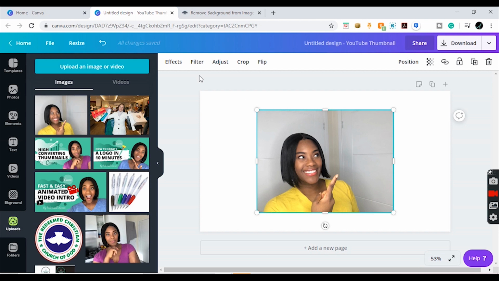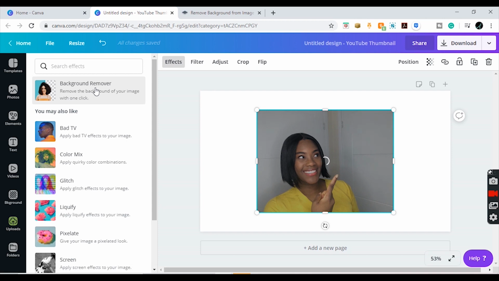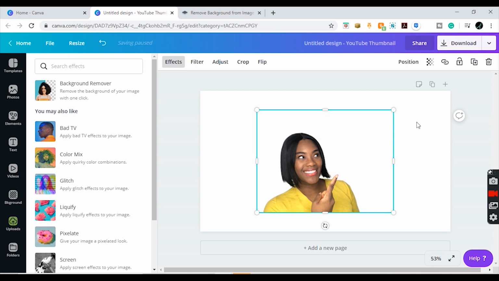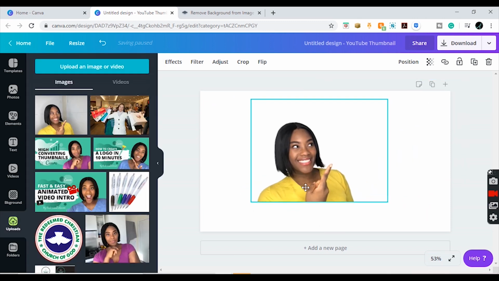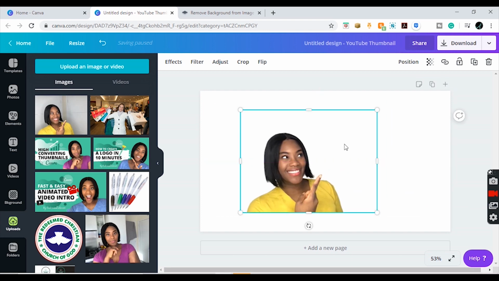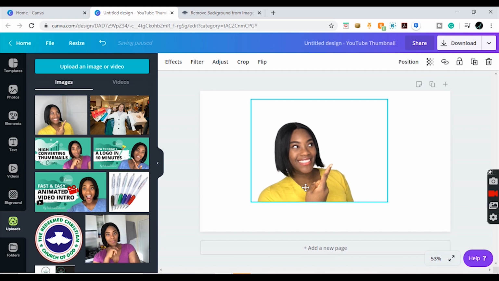Then you click on the image, you go to effects and background remover. So you select background remover to remove the background, and here you are. You have an image with the background removed. Once you're happy, you can go ahead and save this to your computer.